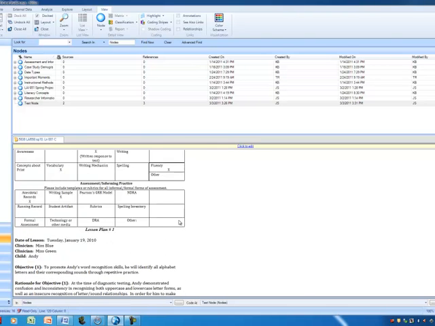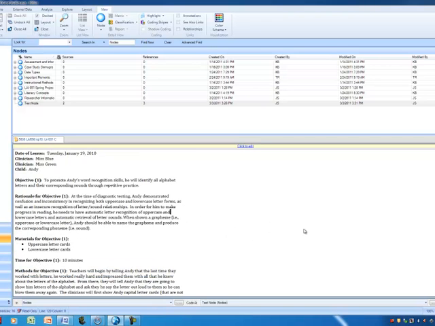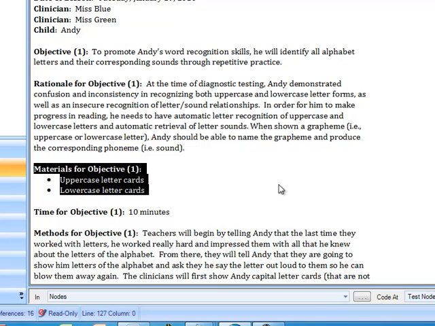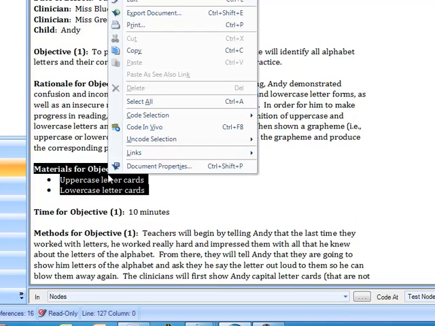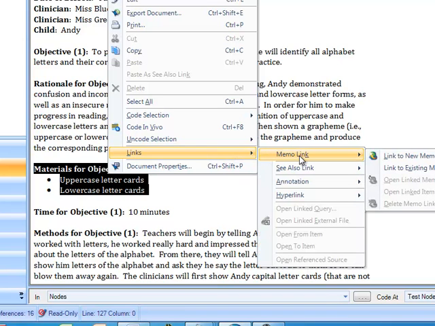The last thing we're going to talk about is how to create annotations and analytical memos within a text file. So what we're going to do here is I'm going to highlight another piece, and once that's highlighted, I'm going to right click. The right click button, as we've talked about before, gives you a lot of handy features, but the one we're going to focus on today in our right click menu are links. And you'll notice here there is a memo link. This is where you go if you want to create an analytic memo around the source.